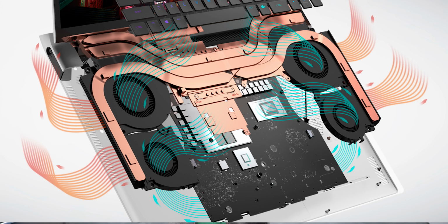Now, one thing to keep in mind, if you're someone who wants to repaste it or you just want to take a look at the thermal interface material, it is a flipped motherboard, so you have to do a fairly extensive disassembly if you want access to the CPU and GPU side.